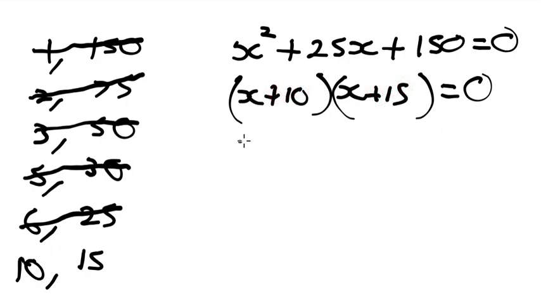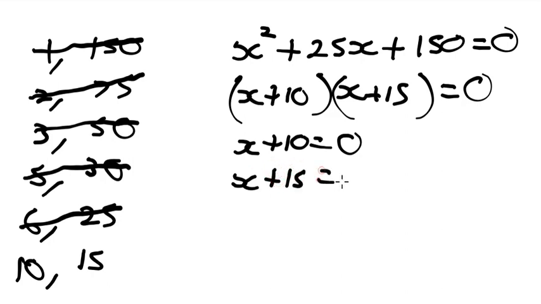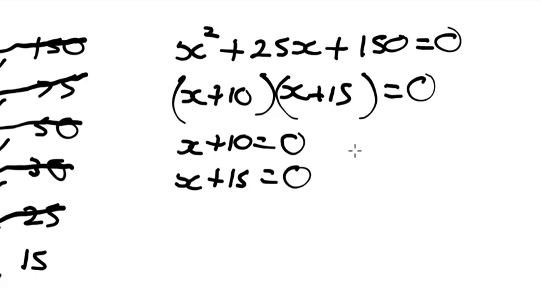That means that either x plus 10 equals 0 or x plus 15 equals 0, in which case x is either minus 10 or x is equal to minus 15. There we go. Alright, so that's how you solve quadratic equations. That's the easy way to solve them, and it works best on easy ones like these ones. Believe it or not, these were kind of classed as easy ones because there's no negatives and stuff like that.